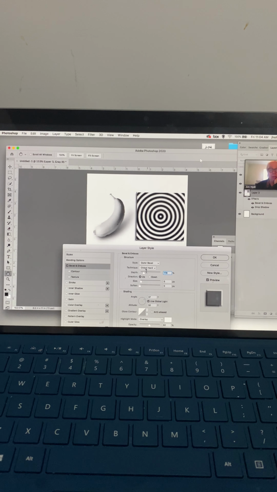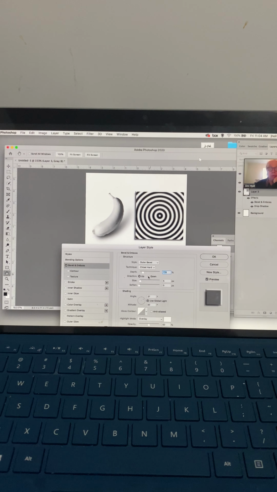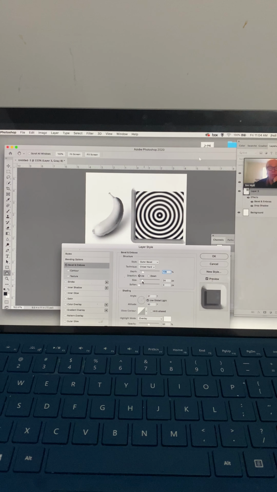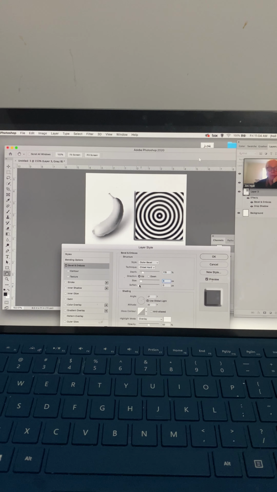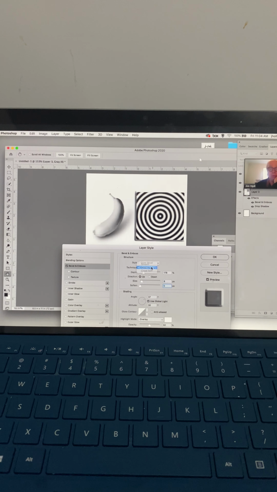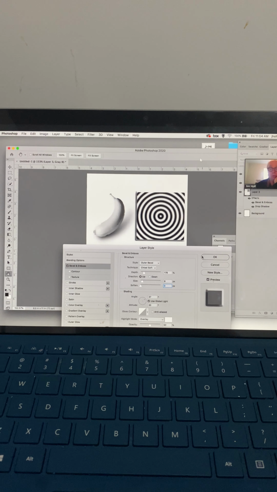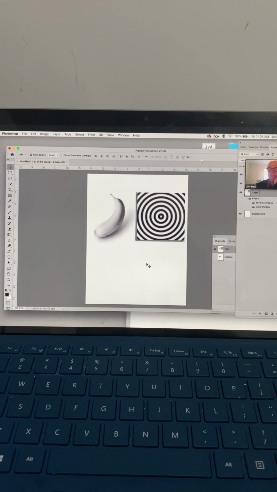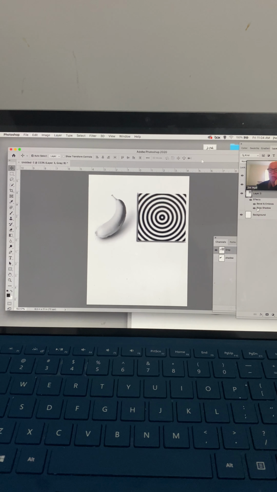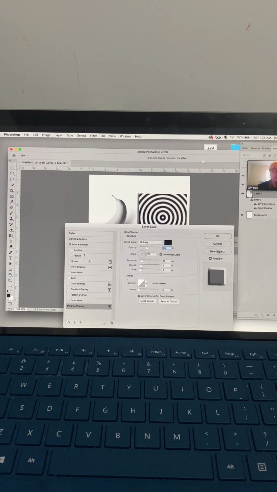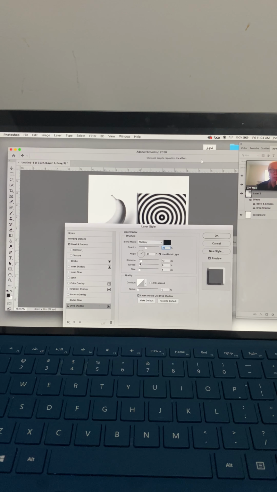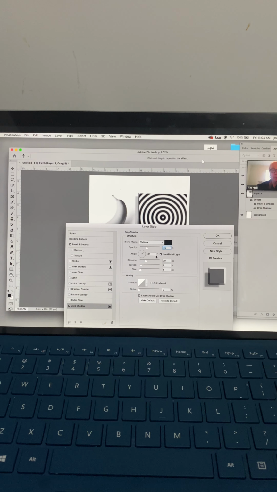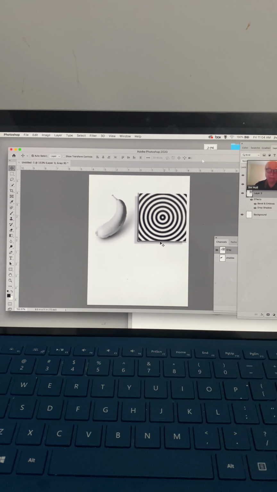Up, down, chisel hard, size, get the idea. Alright, and I can come back here, by the way, and there I'm on drop shadow and adjust this so I can see it.